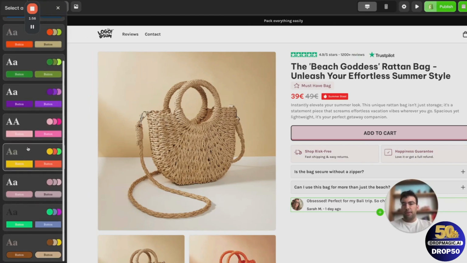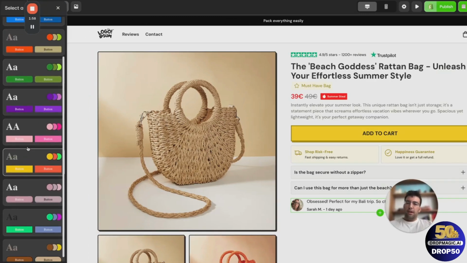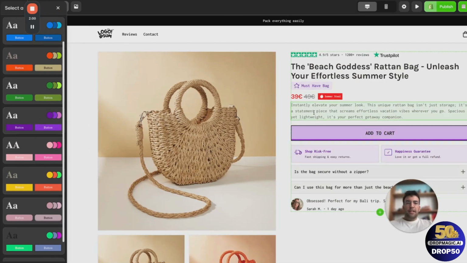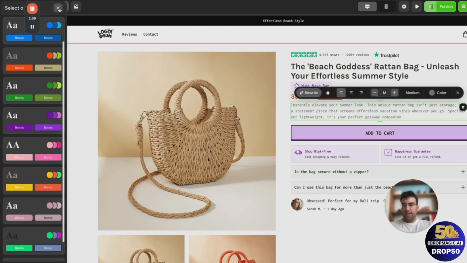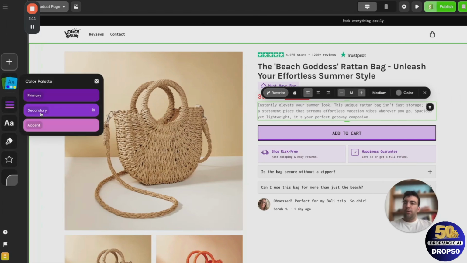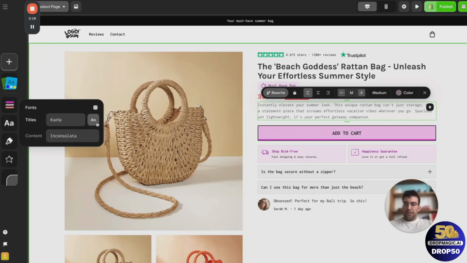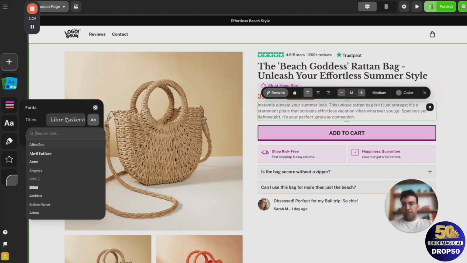So if you want maybe a more yellowish color or maybe purple one, here you can see that it changes not only the color but also the style, the fonts, and kind of like the entire design. You can select only the colors, so you can select here, or you can roll the dice here and get some random colors that actually fit. You can also change the fonts. So for example, let's take this one, or you can select the font that you want. Let's take Arial.